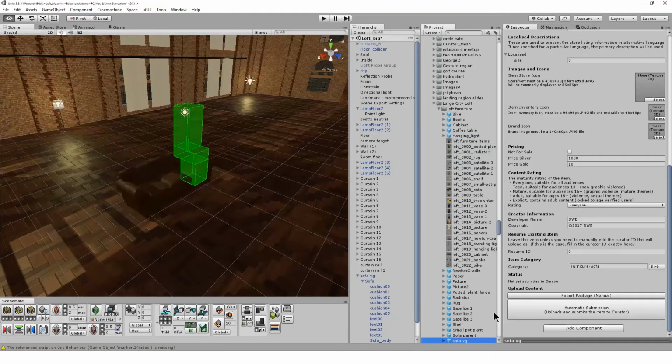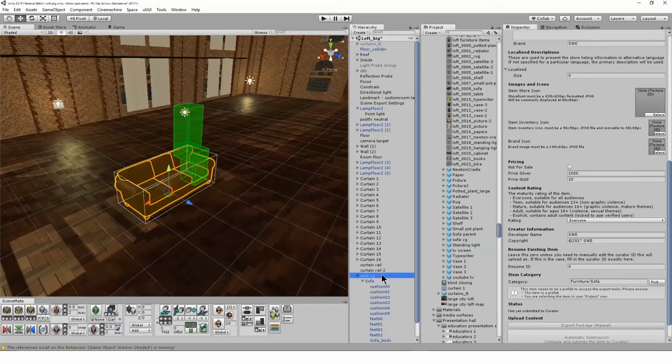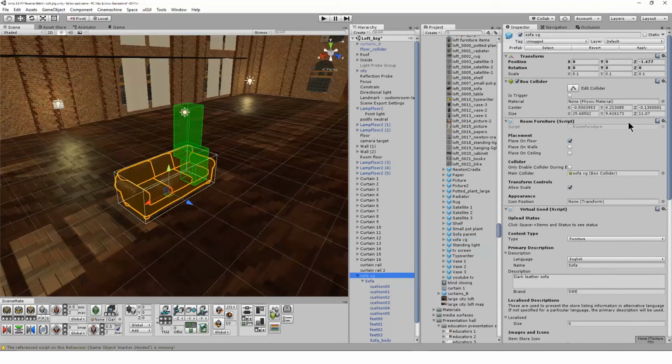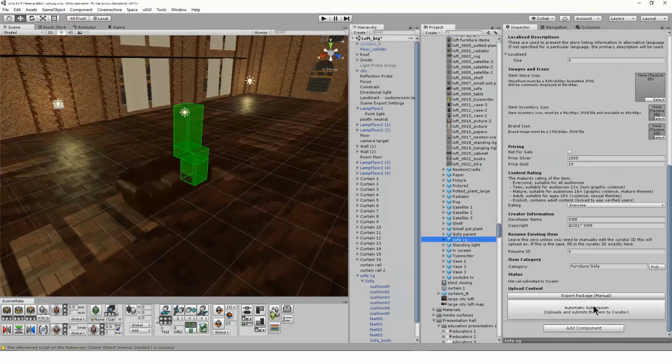Then you can submit from the version in the project folder. If you already have a prefab in your project, you can click Apply in the inspector to push all the changes you've made to the instance in your scene onto the prefab in the project before you upload it. Now customers can buy this item, put it in their scene, and save the scene with the item available for them and their friends to use.